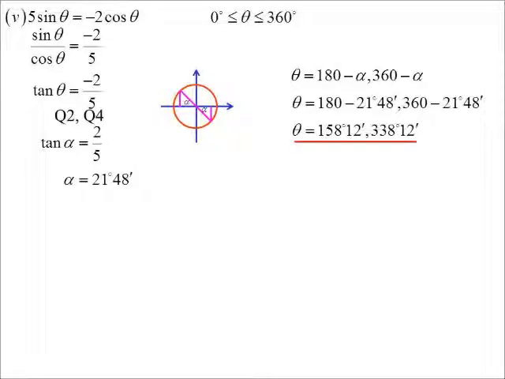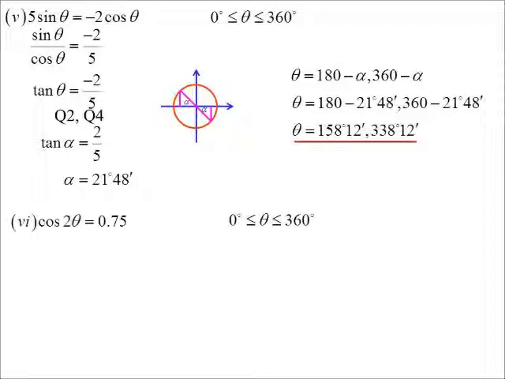Now, the only thing, of course, we have to be careful with, and it's not an issue here, is the possibility of cos theta equaling 0. Because I can't divide by 0, of course. Well, not an issue, because obviously the cos of 21 degrees 48 is not 0, so it's fine. But should 0 have come up as one of our possibilities, I would have to discount that one, because it wouldn't solve the original equation. You've always got to go back to the original equation.